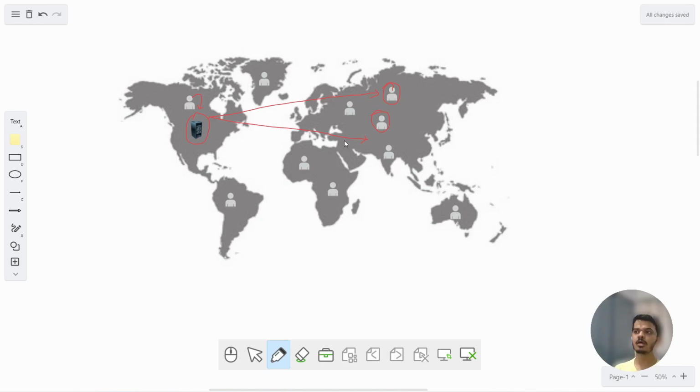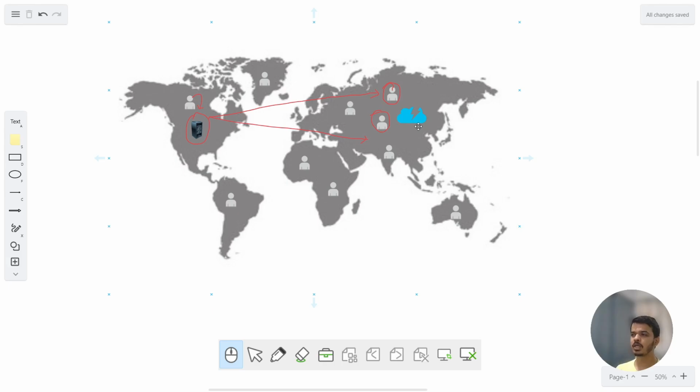Now, you know that users need content to be delivered very fast, they need things to be responsive, right? But for these users, the website is not going to be very responsive because the server is present geographically very far away from them. So for these users, the rendering of the website would be very slow, which is a problem. Now, how do we solve this problem? We introduce something called a content delivery network.